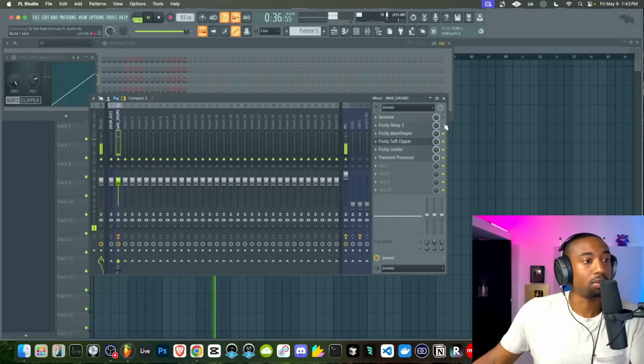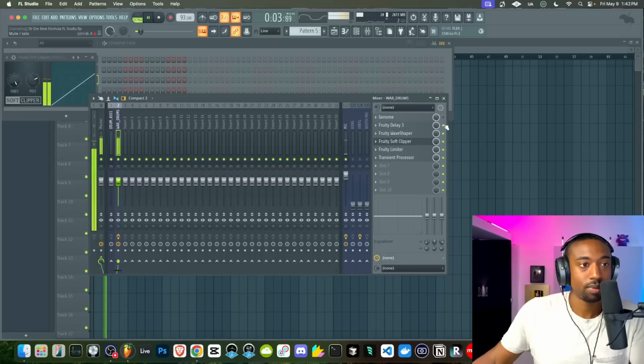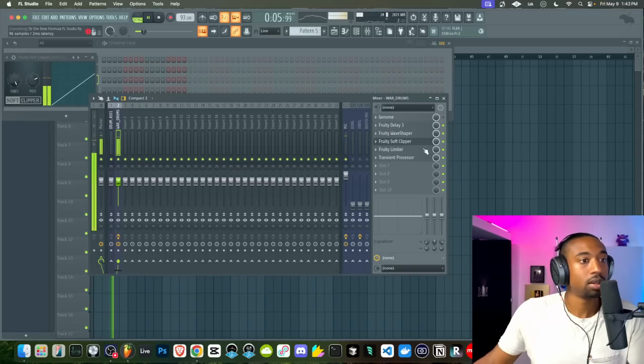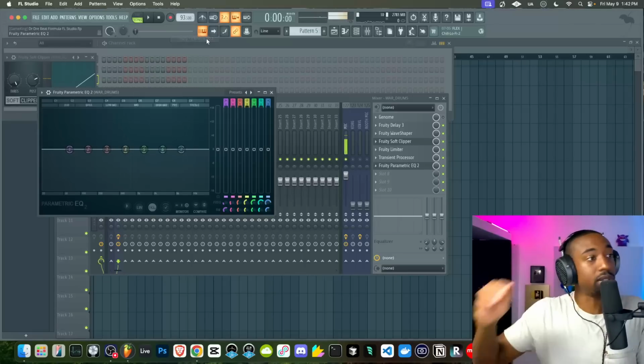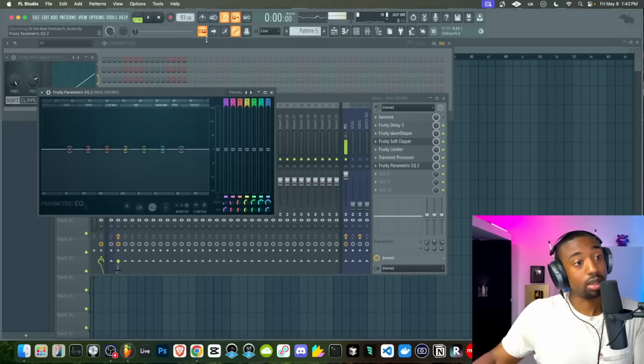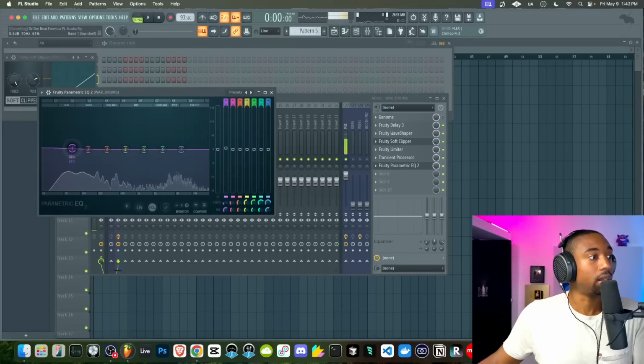So here's before, very bright. Here's after. This has a little more character. It could use a little more bump in the low end. I'm getting really particular here, but let's add a parametric EQ2 and just add a low shelf, it's called, and just boost this up a little bit on the lows.